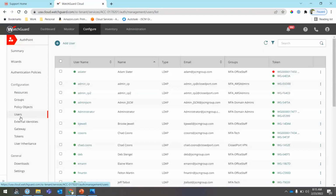So when we do our initial sync, what this is going to do is pull our user accounts in from Active Directory. And the 2 requirements to get that to work from the account perspective itself is that the account has to be a member of one of the groups that we have specified, and we have to make sure that they have an email address in the email field in their AD account information. If we have that, we should be good to go.